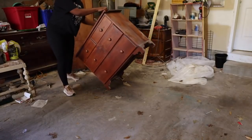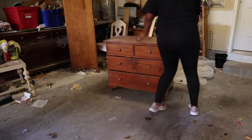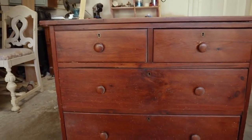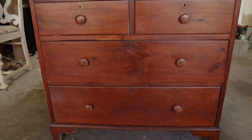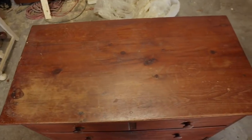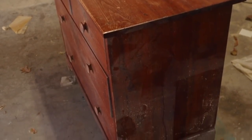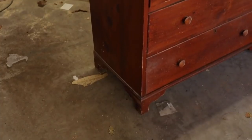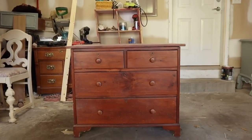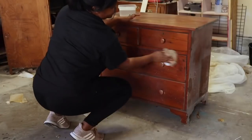All right, so for my last piece, this is probably my last furniture makeover that I'm going to share in 2020, but it might not be because I have one more in my queue, but I haven't edited it yet. This is also a part of a fundraiser, and it's for Habitat for Humanity. So if you want to check that video out and donate to give back, you definitely can. I will have it linked down below.